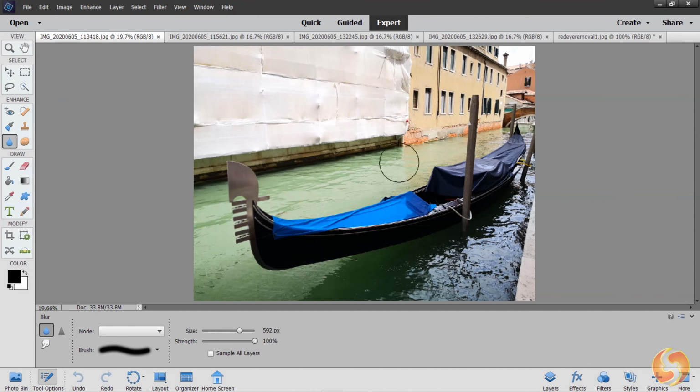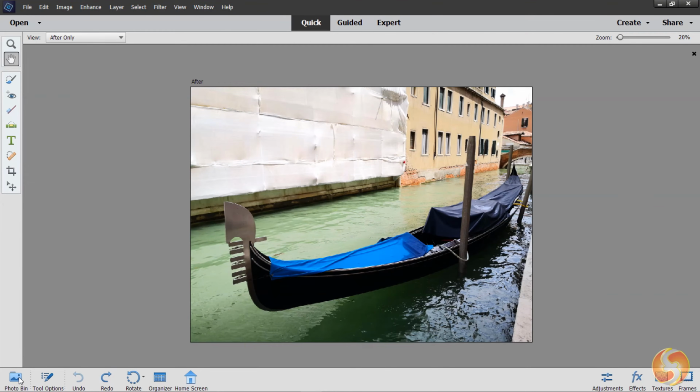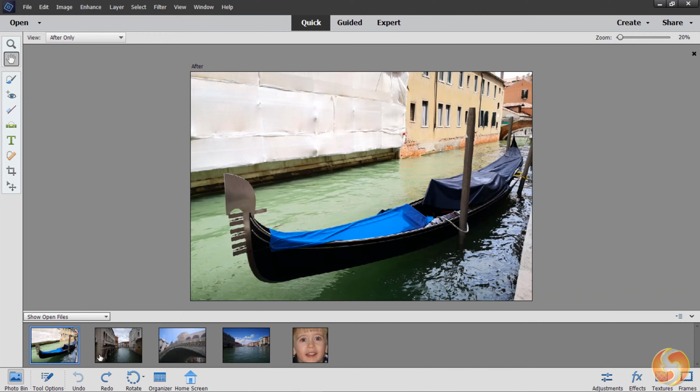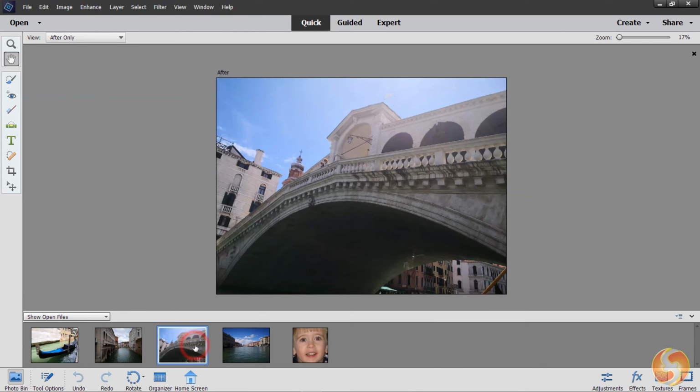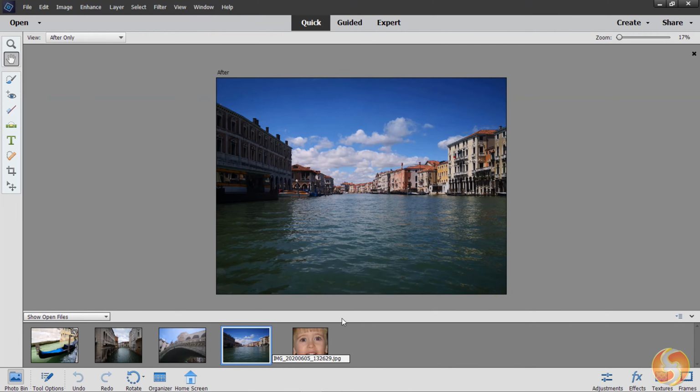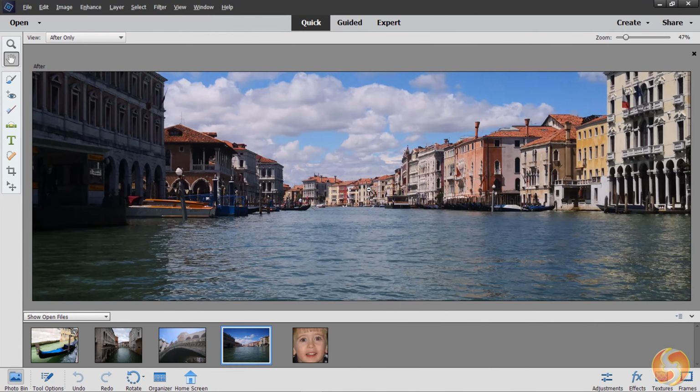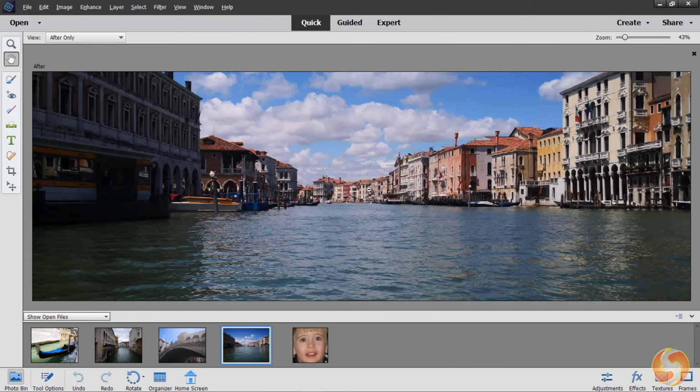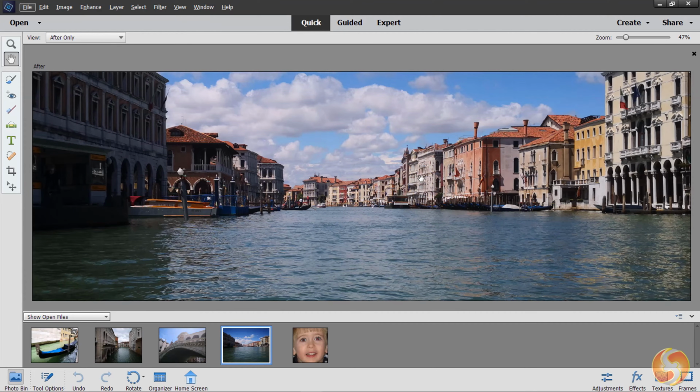On the Quick Workspace, you get a big preview on the photo that is selected from the Photo Bin panel. You can zoom in and out with your mouse wheel while holding down the Alt key and pan around with the spacebar key.